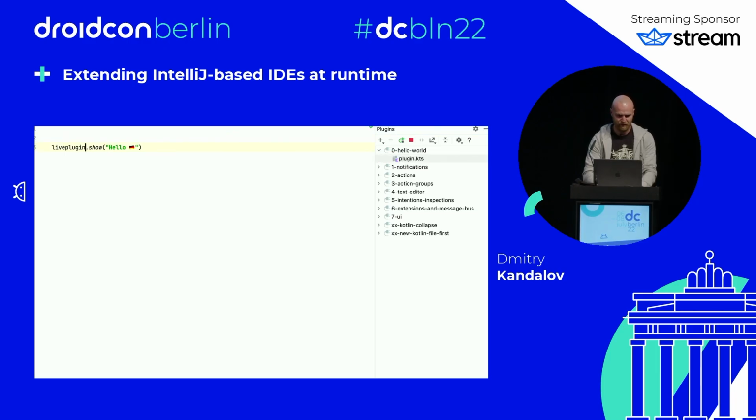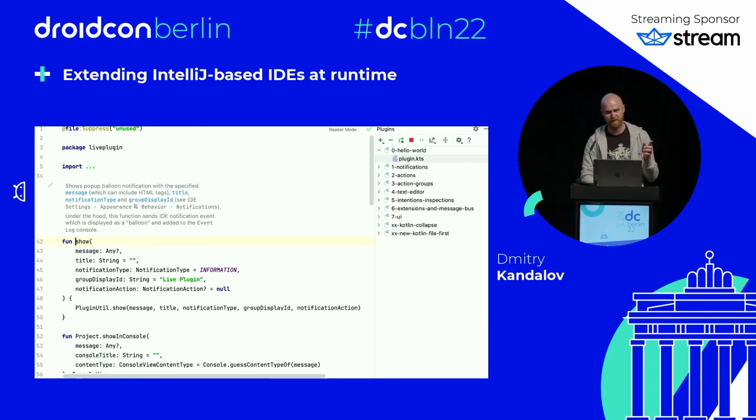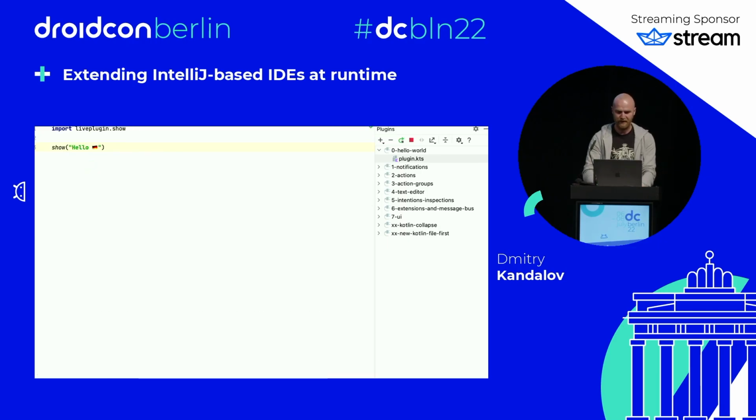Obviously this is just a function, so I can do an import. And as you can see at this point, you have all the IDE support, you have auto-completion. I can also navigate, if I control-click or press a shortcut, I can navigate to the source code of LivePlugin. What's happening here is the package is LivePlugin. This is a function defined in LivePlugin, which just wraps the API of IntelliJ to make showing a notification a bit easier. That's why it's similar to the browser experience, because I can run this code and it prints something else.